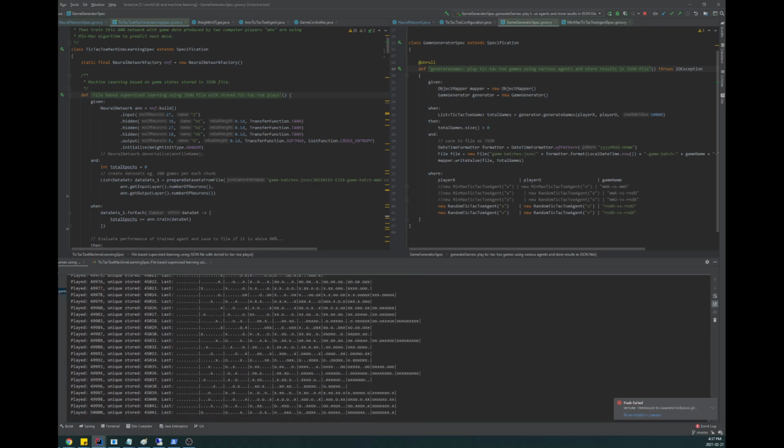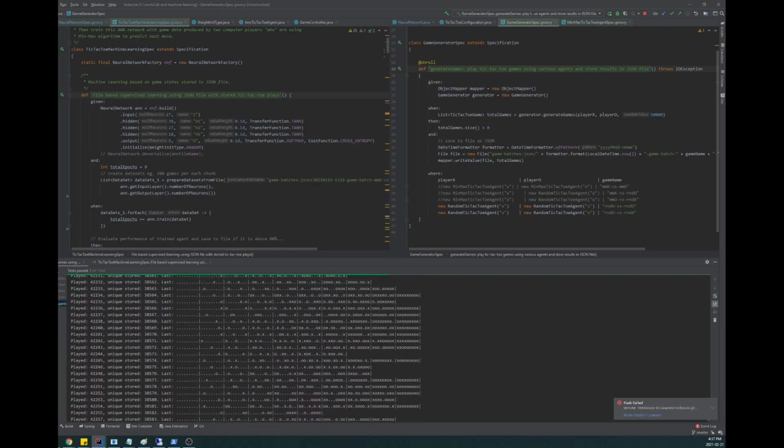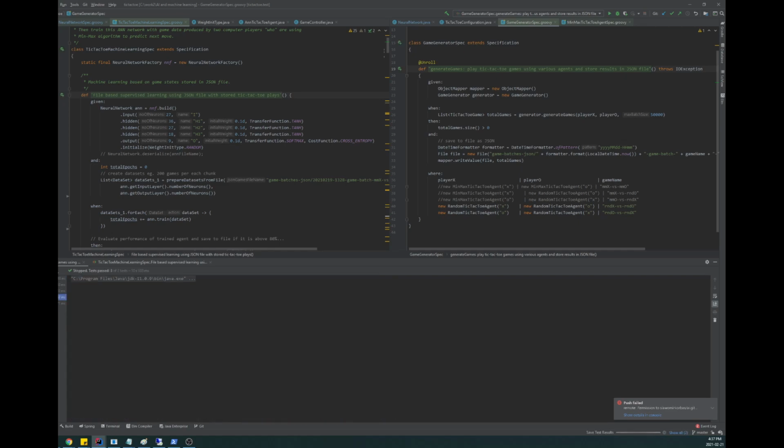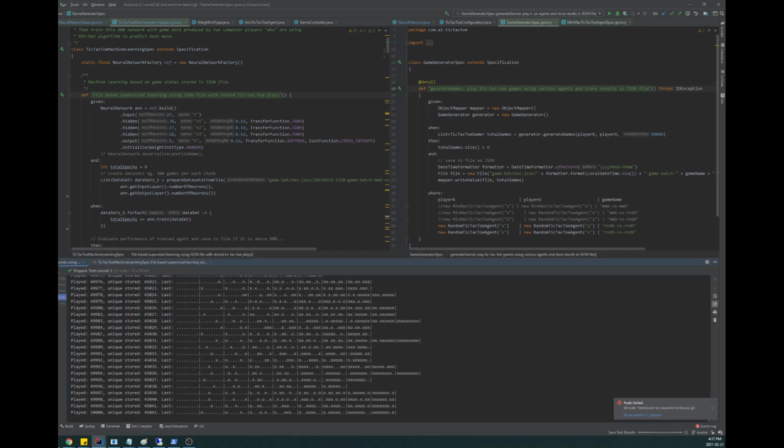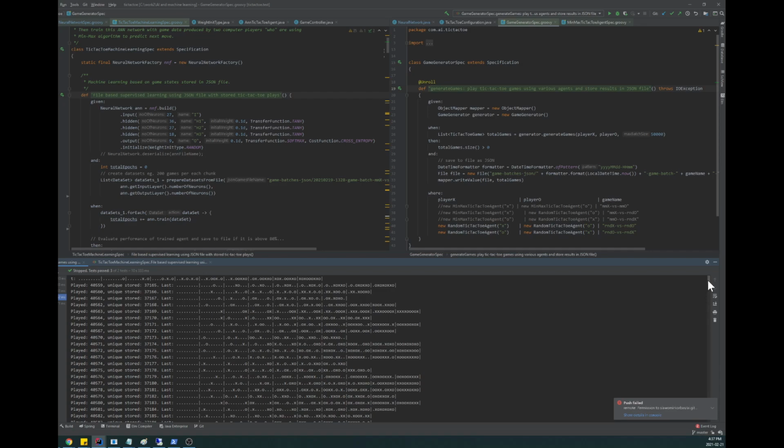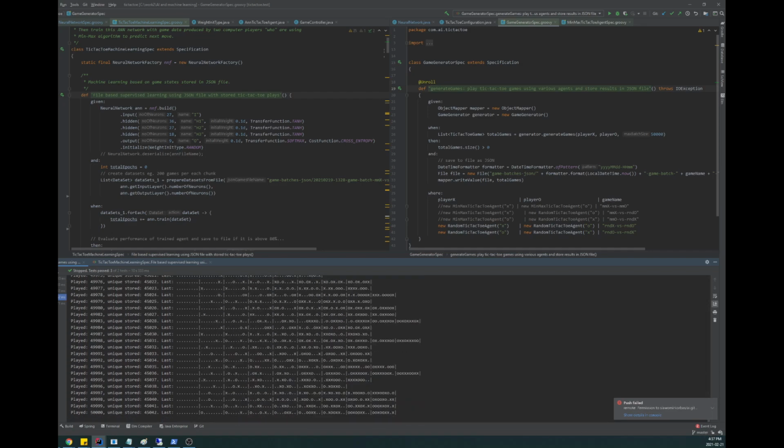As you can see, we are generating games, and on the left you can see how many games have been played, and also how many unique games have been stored in a map before storing them into the file. You can also see the game execution mapped into a string, where the blank fields are represented by a dot, and other fields by a circle or X. This game execution path is the key which I consider should be unique before storing the game, so I'm not storing duplicates in the file.